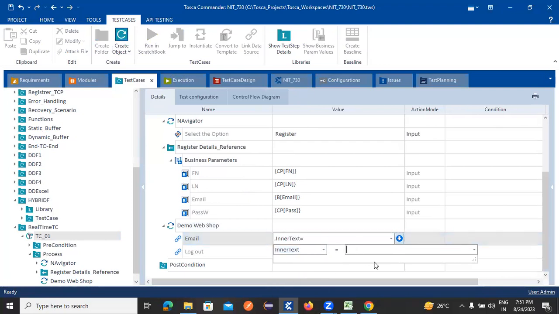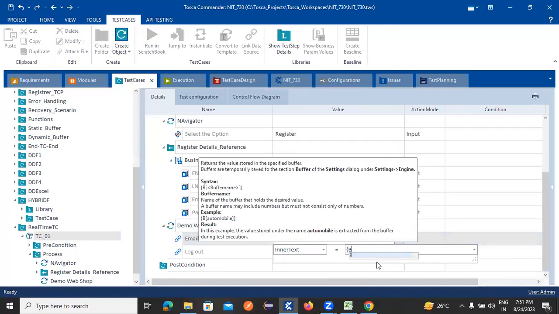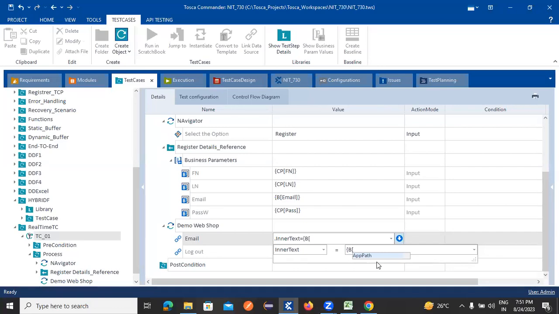Inner text equals to B square bracket email.